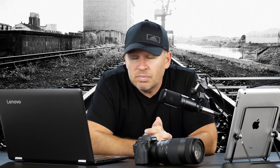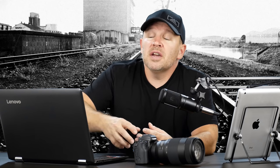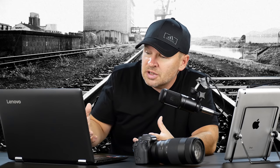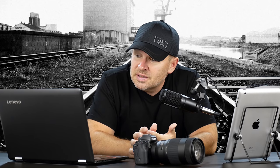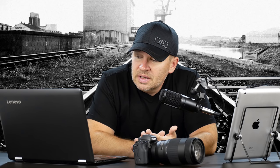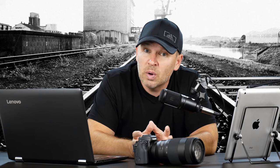Your second option, the 55-300, is not a bad lens at all. But it's probably going to be a little bit better optically at the long end because it doesn't cover the full range like an 18-300. You sacrifice convenience but probably gain a little bit of optical quality. The 70-300 is a very nice lens as well. I think with the 70-300 it's probably very close to the 55-300, but the 70-300 is a little bit better on optical quality, though it doesn't cover quite the same range. Between those two, it's going to be very similar.